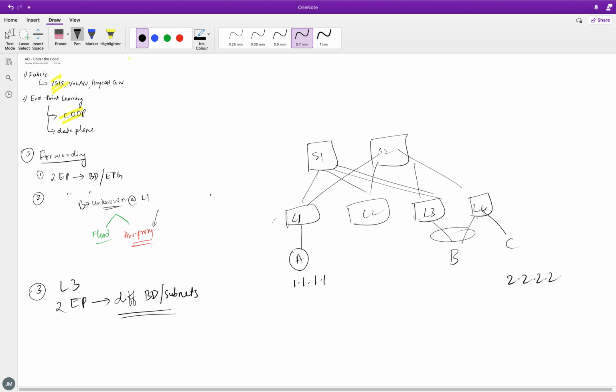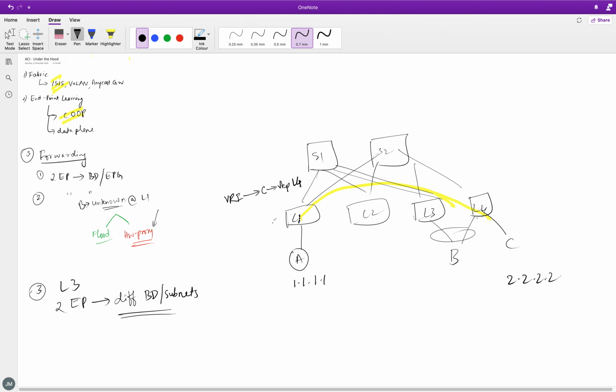So how will the destination lookup look? Because it is L3, it is going to have VRF, not bridge domain anymore. It is going to say VRF, and in that VRF, it will know about the client C, and it will also know that C can be reached via this VTEP tunnel. Remember, we talked about VTEP tunnel 2. Since this endpoint is connected only on leaf 4, it will know that it is VTEP to leaf 4. This is literally how the destination lookup looks.